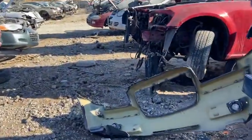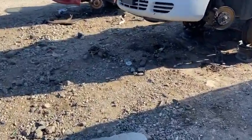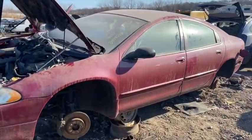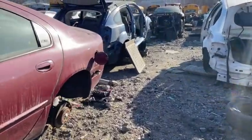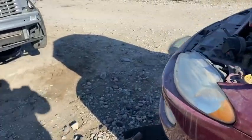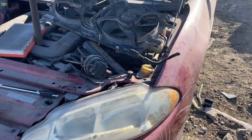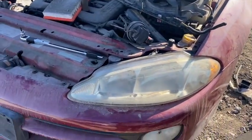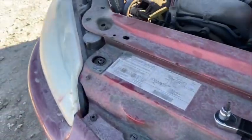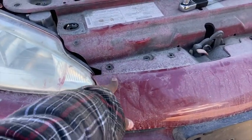And by the way, that was a 2003 Intrepid SE, and this one is a 98 Intrepid ES. So we know how to take it out now. This should be fairly quick. Let's get it close. Everything's the same. We got all the 15 mils out. Took all the 10 mils out. But this one was slightly different. I took all the little plastic rivets out.